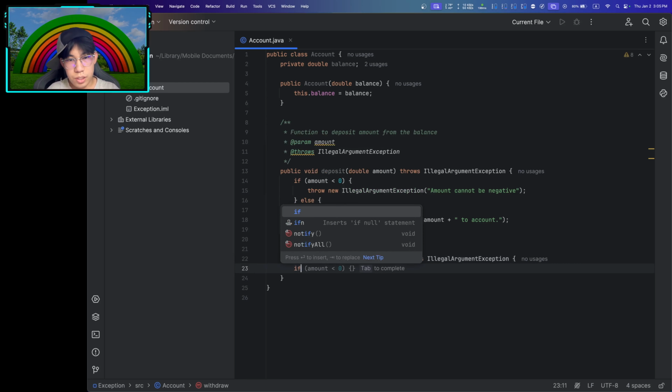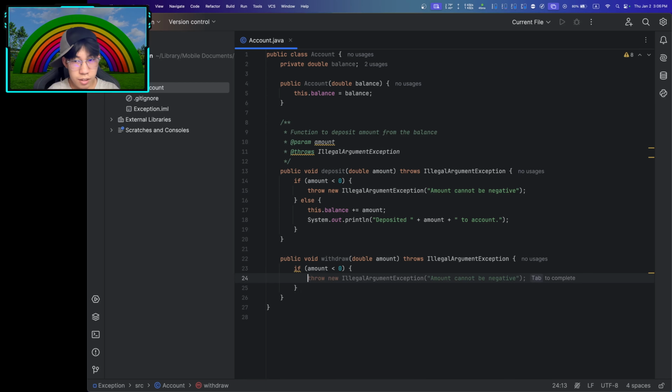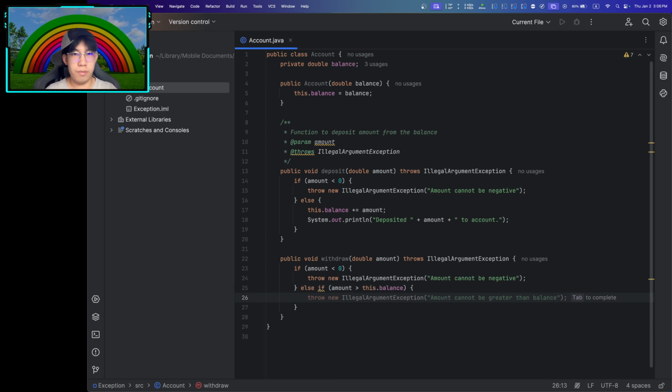At the same time, we're going to check if the amount is less than zero, since the amount can't be negative. Also, else if, we have to check if the amount is greater than the balance. For example, if their balance only has $1,000 and the user wants to withdraw more than $1,000, it doesn't make any sense, right?